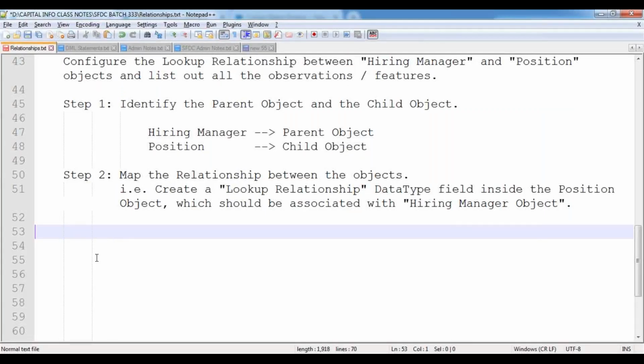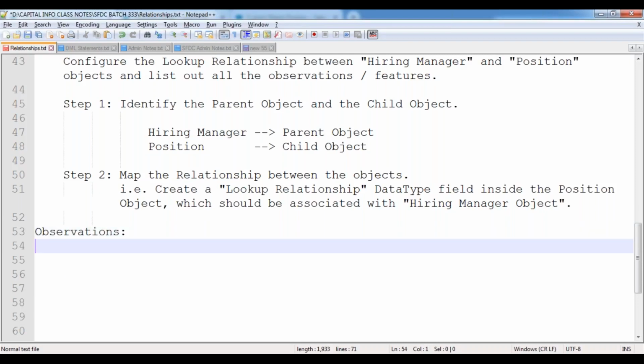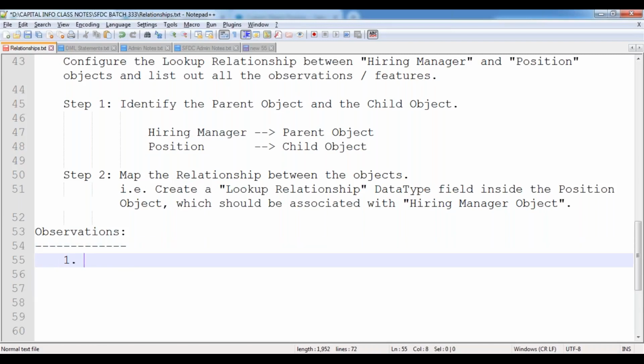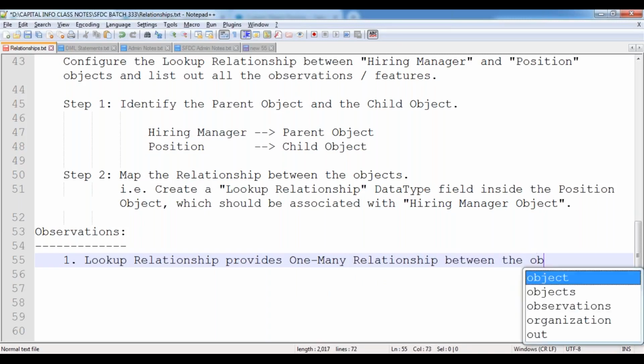Let me write down the observations. The first one: lookup relationship provides a one to many relationship between the objects.